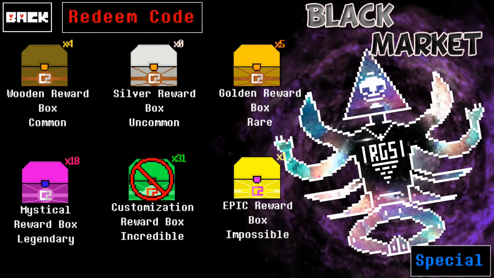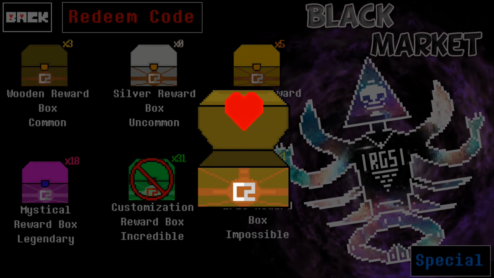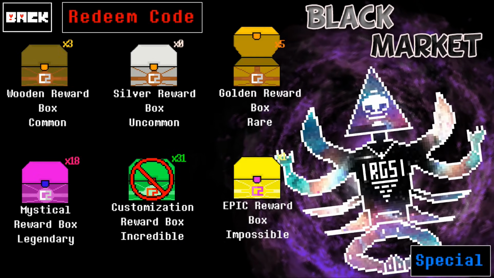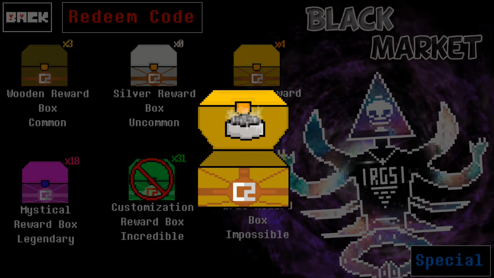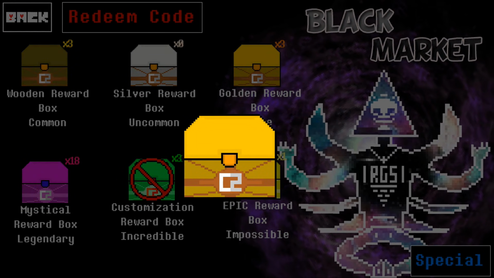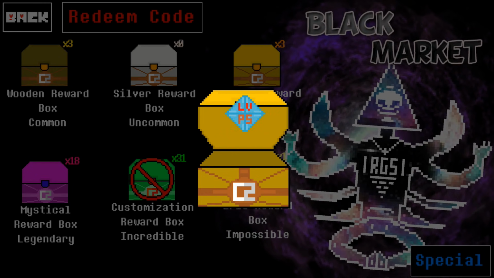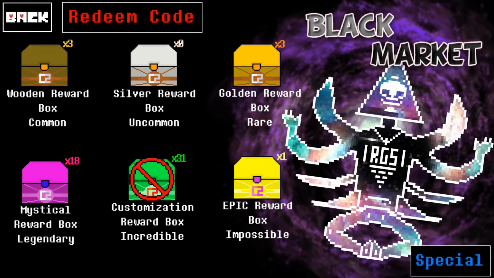So, that's good. I'm gonna open up one more wooden reward and see if I can get anything great. That is... love? 50 million love in one wooden reward. And then let's just open 2 golden ones, I think. That's okay. That's a lot of dust. 80 dust? Okay. I'm happy with that. Totally happy with that. Love per second. That's not that amazing, but okay.